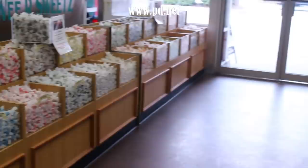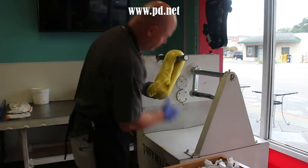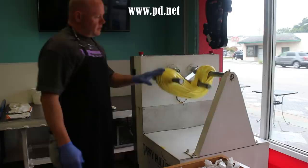I got to meet the brothers Todd and Bruce who own the shop. I got to tell you, these are great guys and they were willing to show me how to make taffy — I'd never made taffy on a mechanical system before. They're making strawberry banana candy, and I love the flavor of strawberry banana. It's one of my favorite ice cream flavors that we have at the shop.